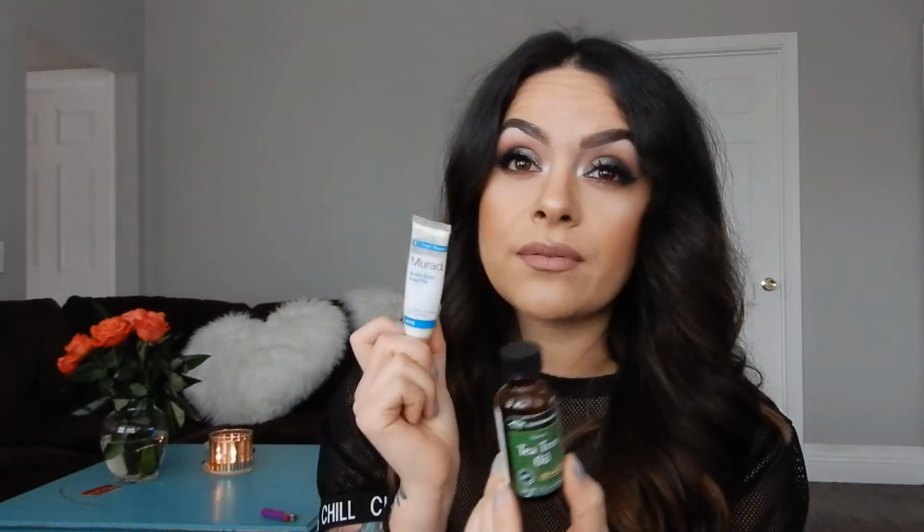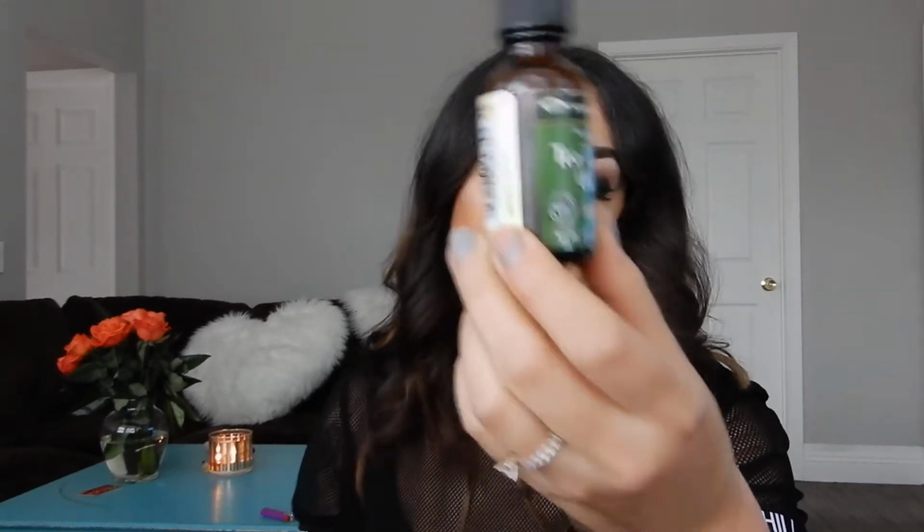So this guy, I don't even know. Oh my God, it's almost gone. It also says 100% laboratory tested. Just make sure it's the real deal. Don't go find it at Dollar Tree or something like that. Go to Whole Foods or a co-op or whatever it may be. I've been using this in replacement of this. And sometimes, not gonna lie, I do squeeze the crap out of this to get a little bit more. But if you know this brand, I would recommend it and stick with it. And if you haven't tried this, try it out. It'll save you some money.